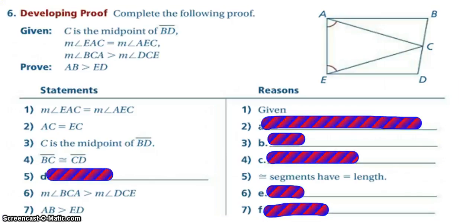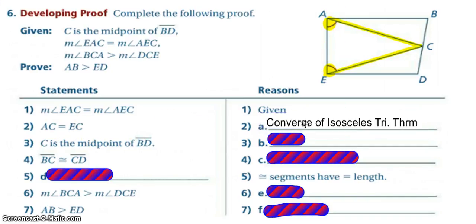All right, guys, so we start out here. Relating the measure of angle EAC is equal to the measure of angle AEC, because that's some given information for us. So we go ahead and highlight that. So it's this angle here at A and this angle here at E. Now those relate to the sides opposite them. So E relates to side AC and A relates to side CE. And because they're related and they're congruent, we can then say that EC is equal to AC based off the converse of our isosceles triangle theorem. When we have an isosceles triangle or congruent angles at the base, we know their corresponding sides are congruent.